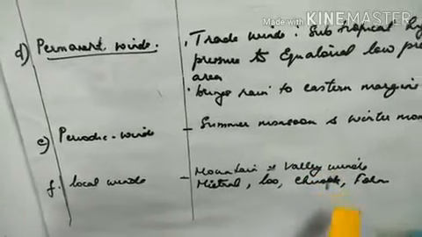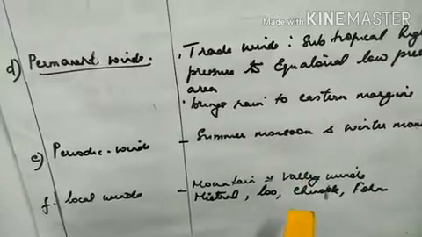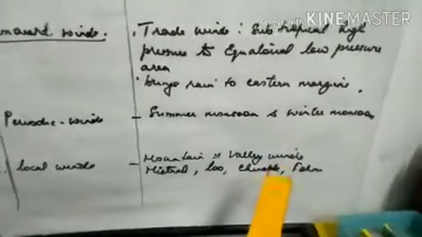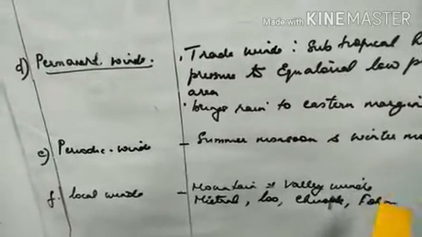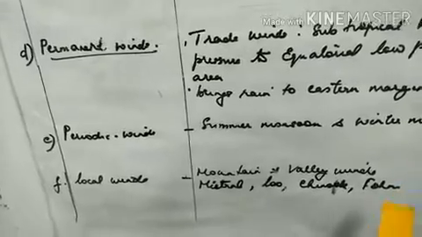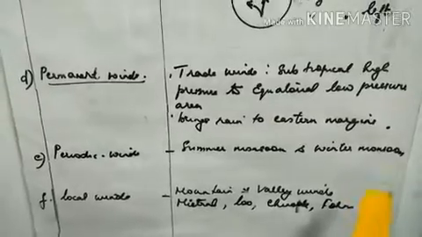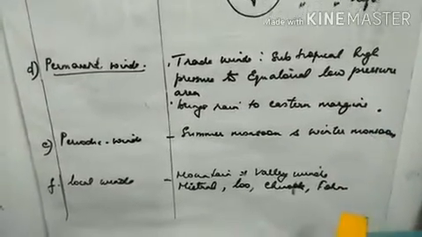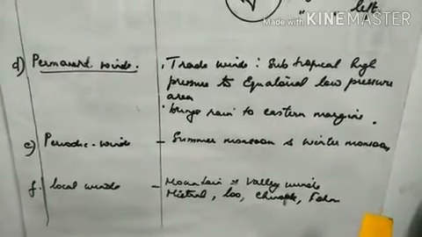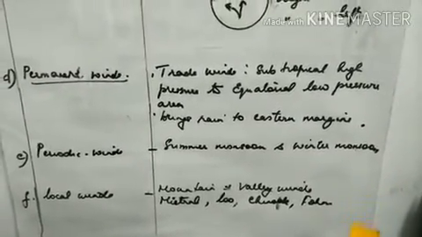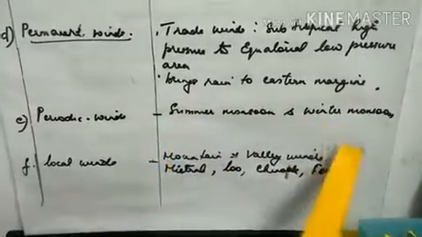Chinook means snow eater. That also you studied in the previous class. These local winds descend from the eastern slope of the Rocky Mountain range in the western part of North America. Then you have Fohn. These winds which cross the Alps and descend from Europe into Switzerland are called Fohn. Other similar winds which descend down the mountain slopes are in northwestern New Zealand, Santa Ana in California, Samoon in Iran, etc. You've got a few winds, but you need to study only these winds for this year.